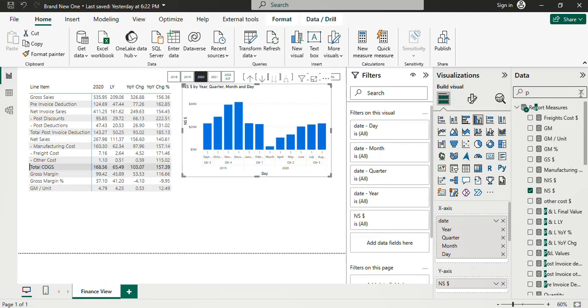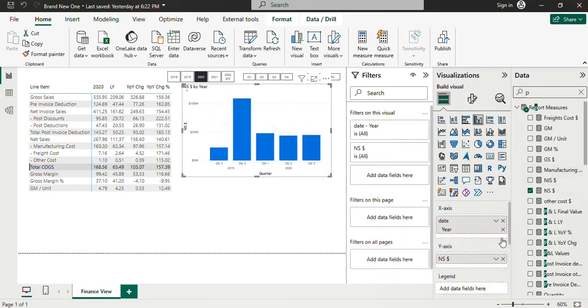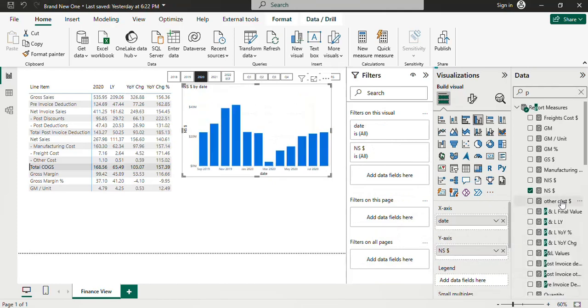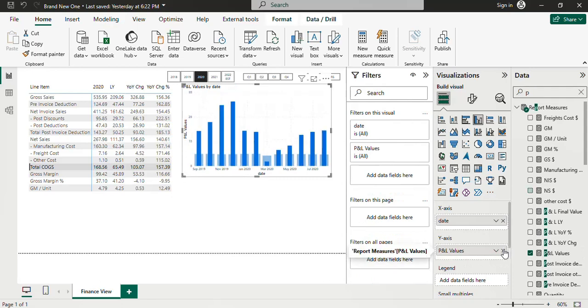So I'll be using the P&L values, not the P&L final values. Even with the dates, let me clear these from there and mark it as date. So I'll just take P&L values, drop it here and take off net sales.